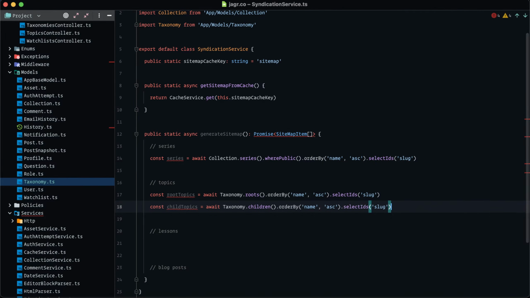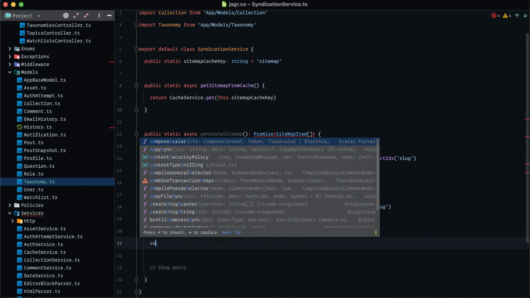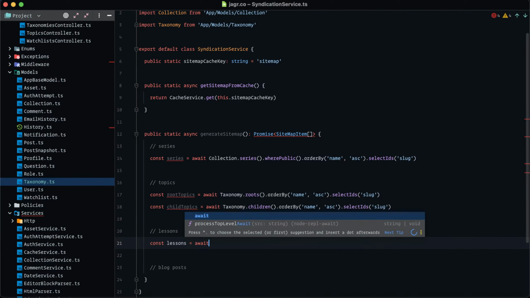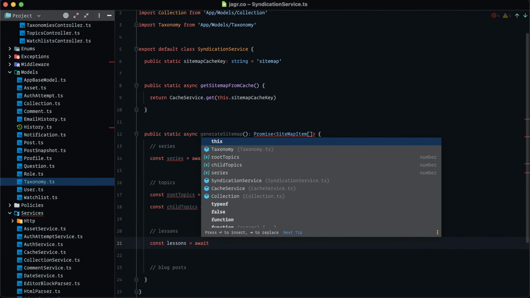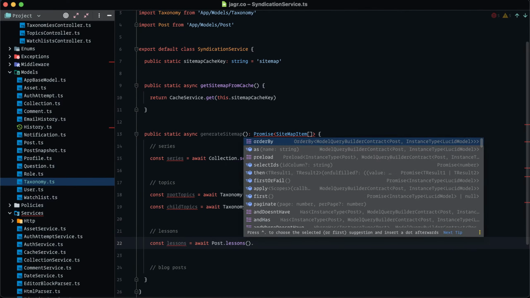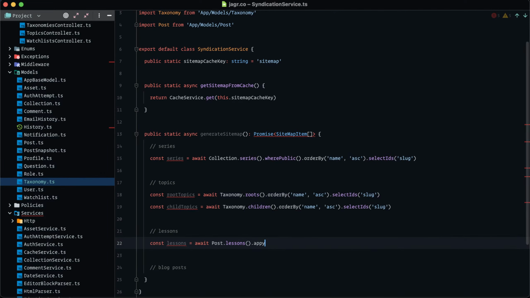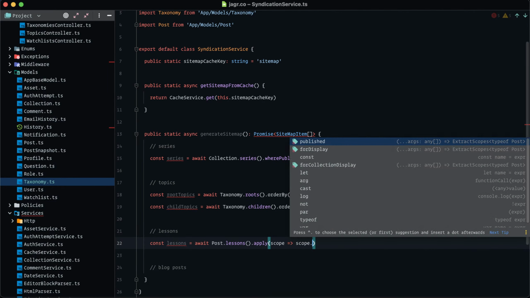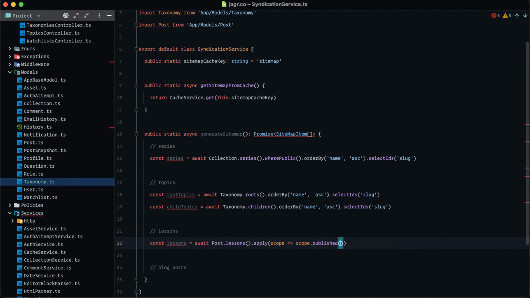Okay. And then for lessons, that goes off of the post model dot lessons dot, and then from there I want to apply a scope, and the scope is to ensure that the post is published.